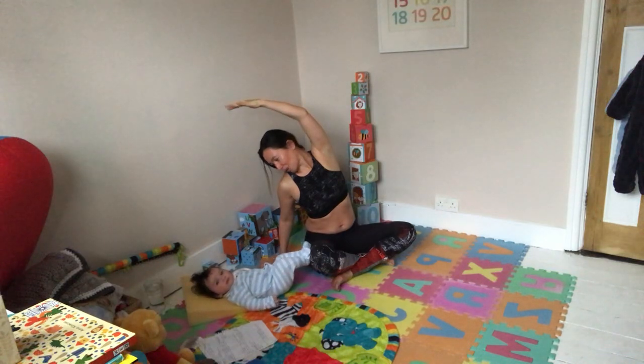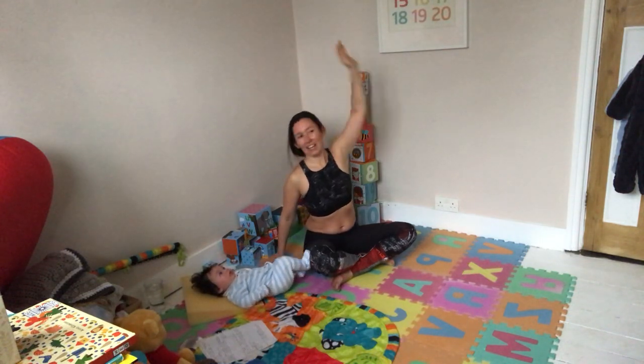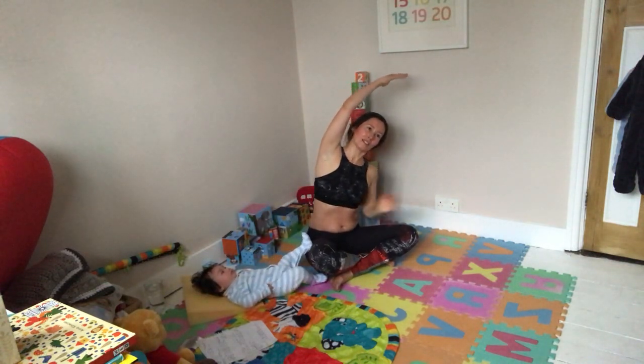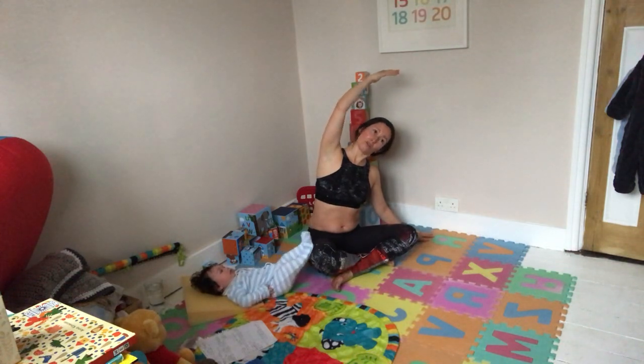Keeping eye contact with your baby, even if your baby's decided that there's more important things in the room than you. There we go. And then gently inhale, come back to center, exhale, take it over to the opposite side. So just enjoy that really nice side body stretch. Relax the neck. Relax the shoulder.